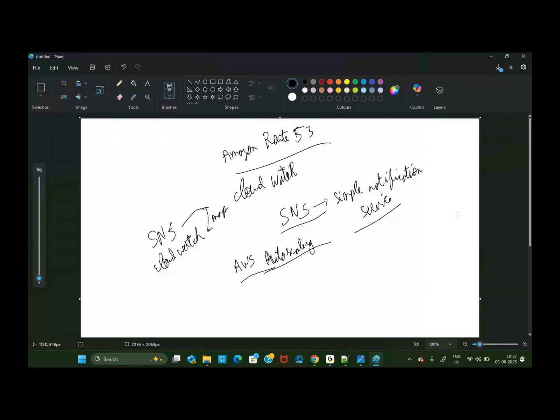AWS auto scaling means auto scaling is a service that automatically adjusts the number of EC2 instances based on our demands, performance metrics, and schedules. All of these things it will be doing.